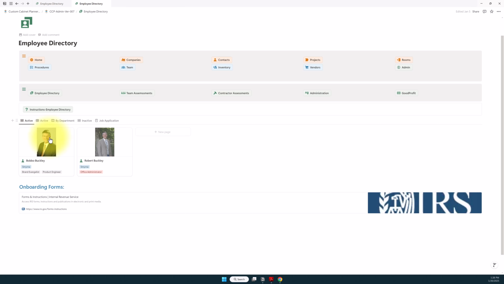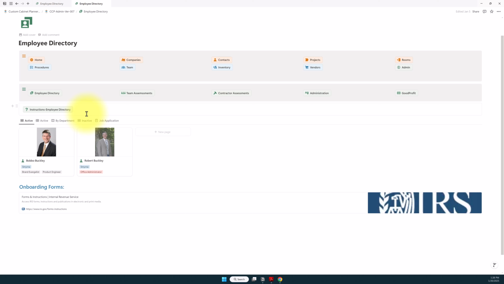On this employee directory page, there's just a few things you can do, but the objective is to keep the employee directory independent of the team page. Employee directory is where you will have pay rates, benefits, and all of those things, and you don't want your team members to be able to see your other team members' info.